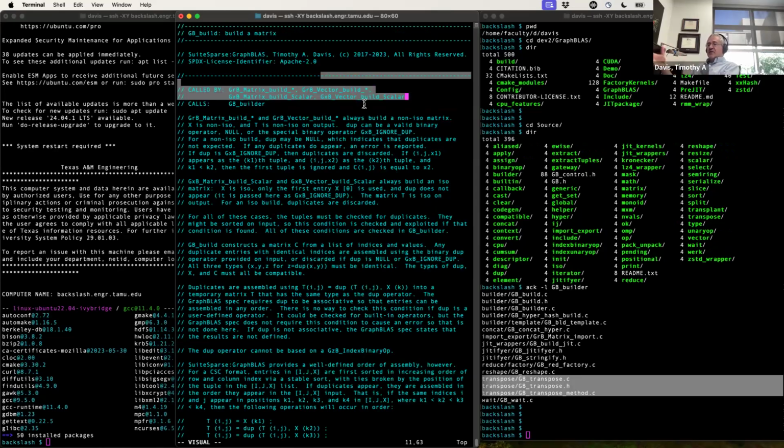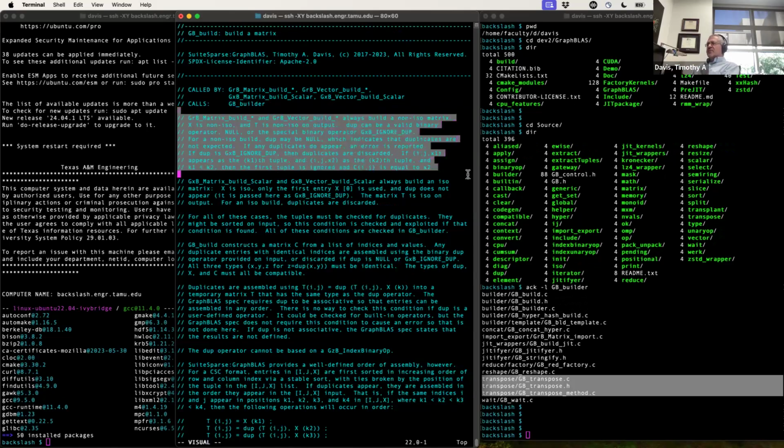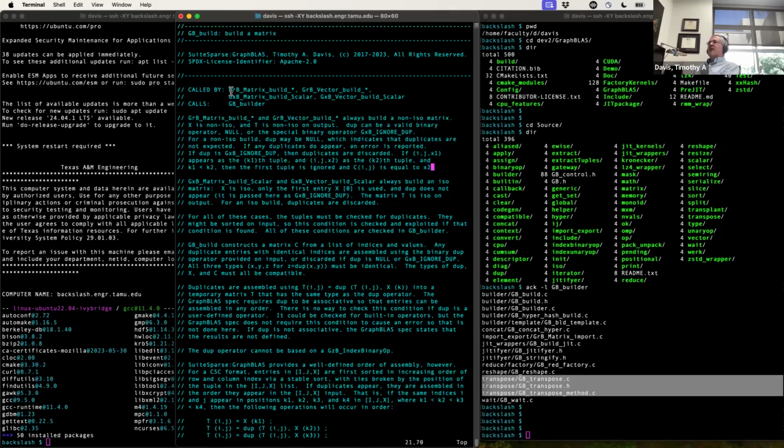It itself is not the final core method. That calls the builder, which is then called internally by many methods. So, a lot of discussion up at the front. Let me walk through here. The build methods start by building a non-ISO valued matrix, but then I check to see if they're ISO valued at the very end, because if they're all the same, suddenly I can just free the value and do that.